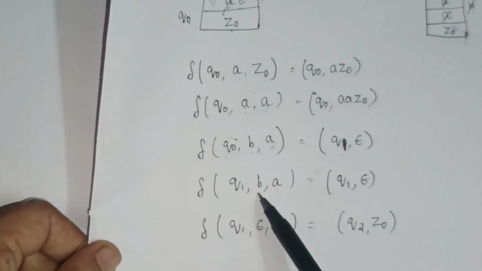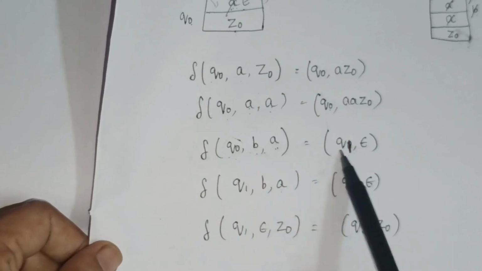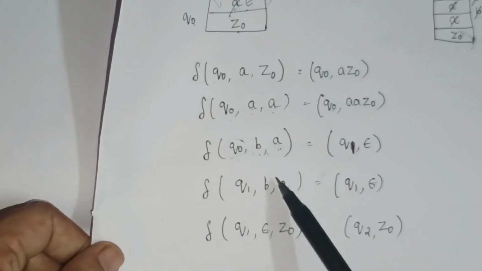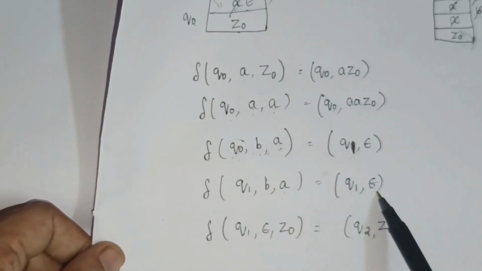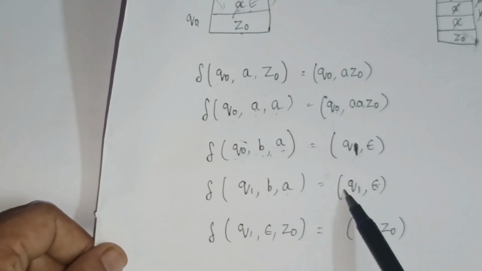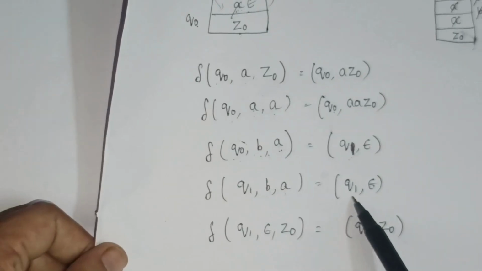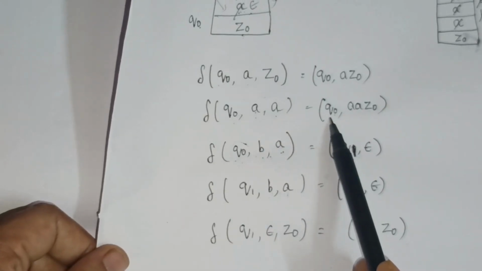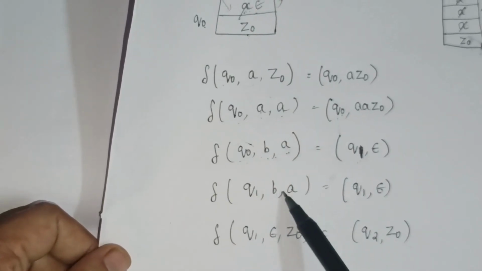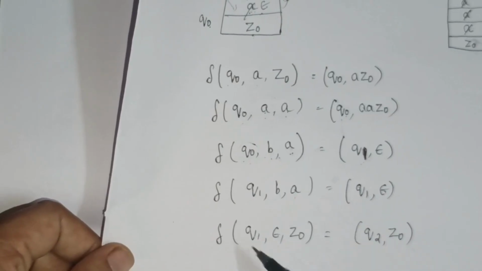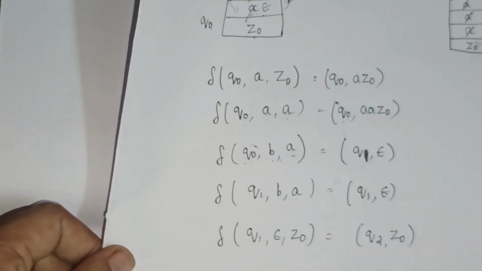Again A is top of the stack. I want to push B. But the state has been changed to Q1. So Q1, A is top of the stack. If I push B, it will be popped out. Now it is Q1 comma epsilon. So like that many number of B's, if I push, it will be popped out and state remains same in Q1. See here, many number of A's pushed, so Q naught will be in the same state. Here many number of B's are pushed and popped out, hence it remains in the state Q1. So finally this is our transition function.